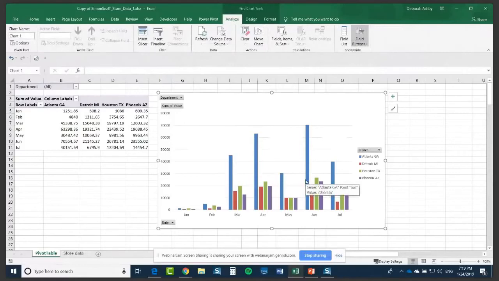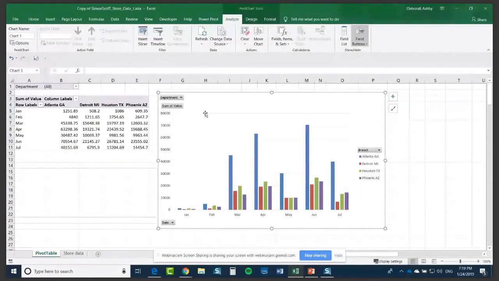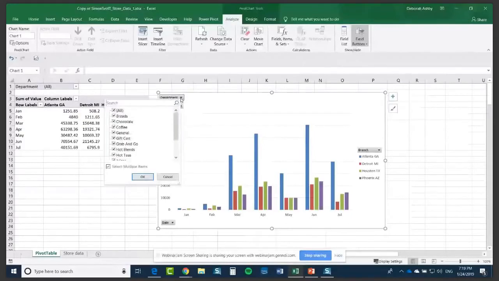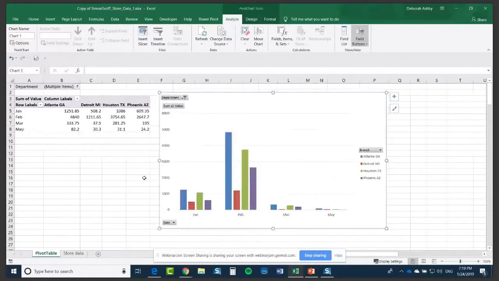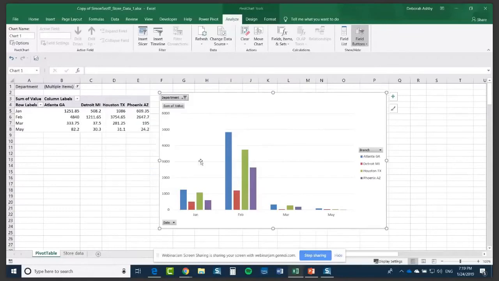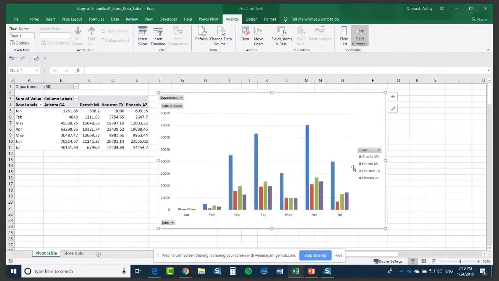Now, one thing I don't like on my chart is I don't particularly like these little grey buttons. They are useful because it means I can filter my chart specifically. So if I click the department drop down, I could change my chart. So if I wanted to see just the information for, let's say, breads, chocolate, and coffee, I can do that directly from within my chart, and my data will update just to show that information. I can see when I have a filter applied because I get that little filter icon. So if I want to clear that filter, I can just select all again to put that information back. So these little drop downs are quite useful, but they are just filters.